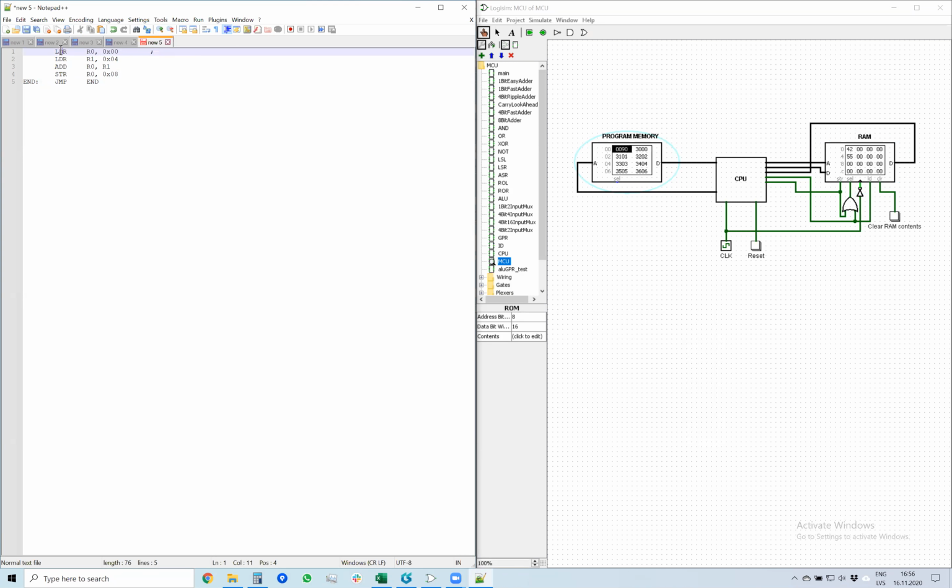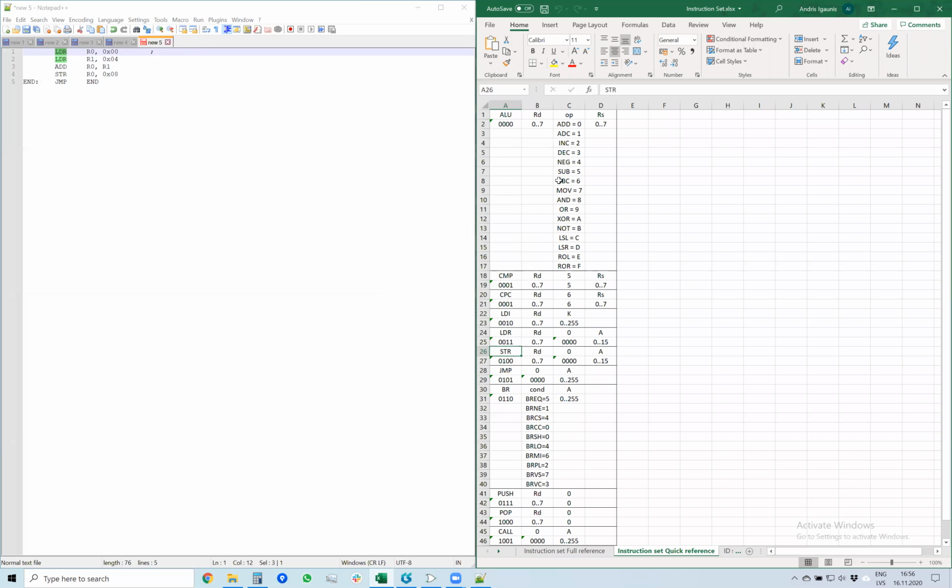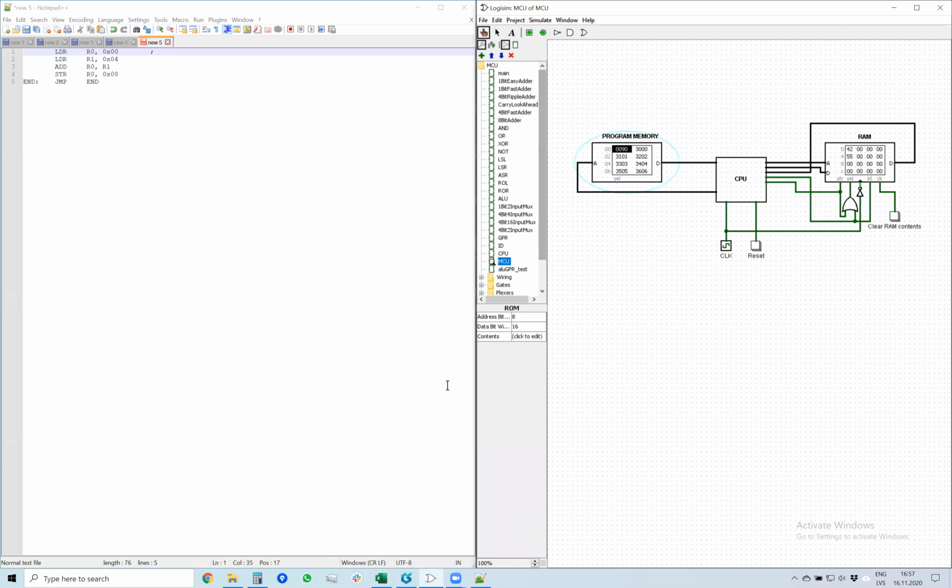We have the instruction load from register, and in the CPU it determines some part of the machine code. In our simple example, which is actually very similar to Atmel Arduino processors, load from RAM means that the first 4 bits of the instruction will be 0, 0, 1, 1, which in your head you already know in hexadecimal format is 3. I'll write this machine code in hexadecimal format, because in Logisim I write it in hex as well.